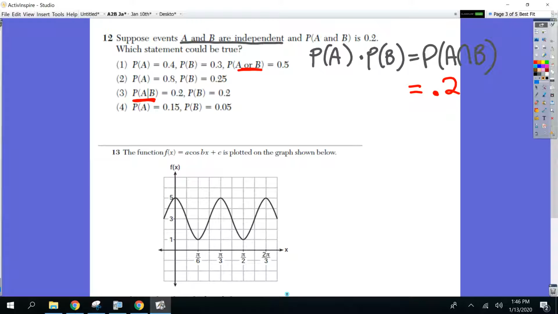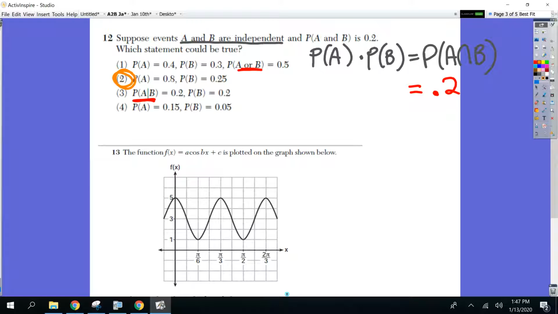And as you go through the choices, when you multiply A and B, which one gives you 0.2? Choice 2. Hey, this isn't that bad when I know what the heck's going on and I know my formulas. Not bad at all. Know how to use my calculator and know my formulas. This isn't that bad of an exam, to get 26 anyway. Stay on that sheet, please.